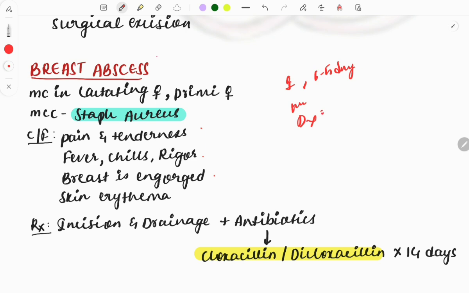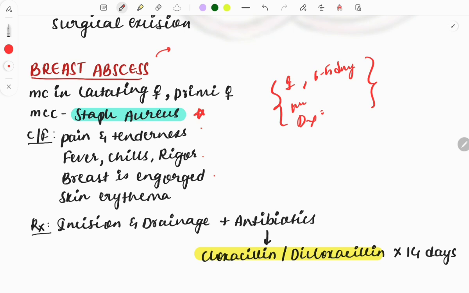Okay, so in an abscess what all findings can you see? In an abscess you can see pus, then redness will be there, fever will be there, and involvement of the breast is there, and one hint word, lactating female. Whenever you find this clinical history given, go with the breast abscess, because this is also quite a famous question asked in the FMG, and the most common cause is Staph aureus, which you must know.